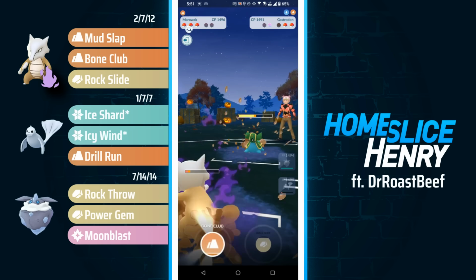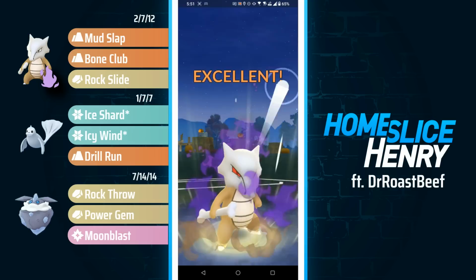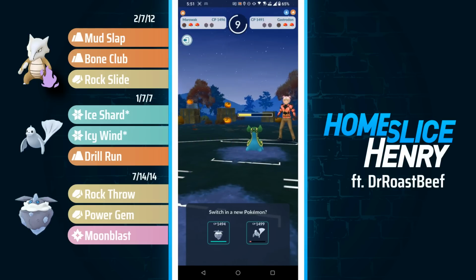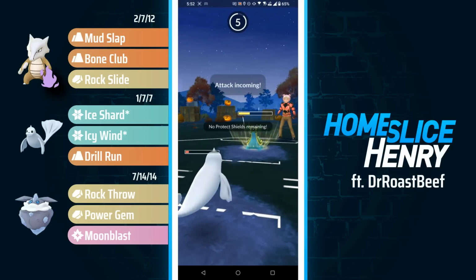Gastrodon is going to farm up here, but they don't go for the CMP tie. Instead, they actually let the Marowak make it to the Bone Club and force the final shield. And with no shields to hide behind, this might actually be a winnable game. Dr. Roast Beef is going to fully wait the clock here, bring in the Carbink, and get the catch!